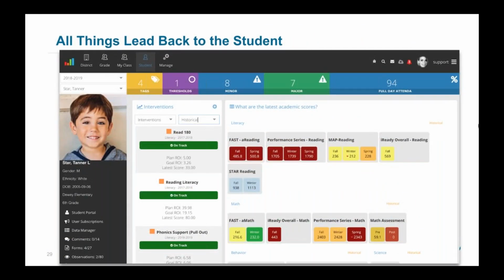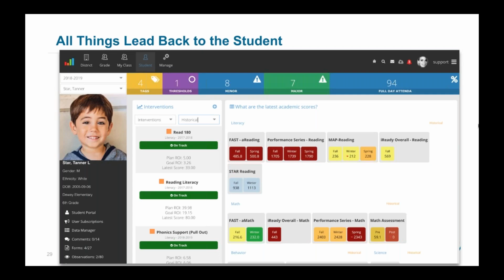But this is the point, all of this data, and I think the reason districts struggle with getting a balanced assessment system put together is that all of the data needs to lead back to a student in some form. You need to be able to see that full spectrum of assessment data for a student at a given time: academic data, behavioral, SEL data, diagnostic data if you have it, screening data, interim data. It needs to come back together because they all serve a very different purpose.